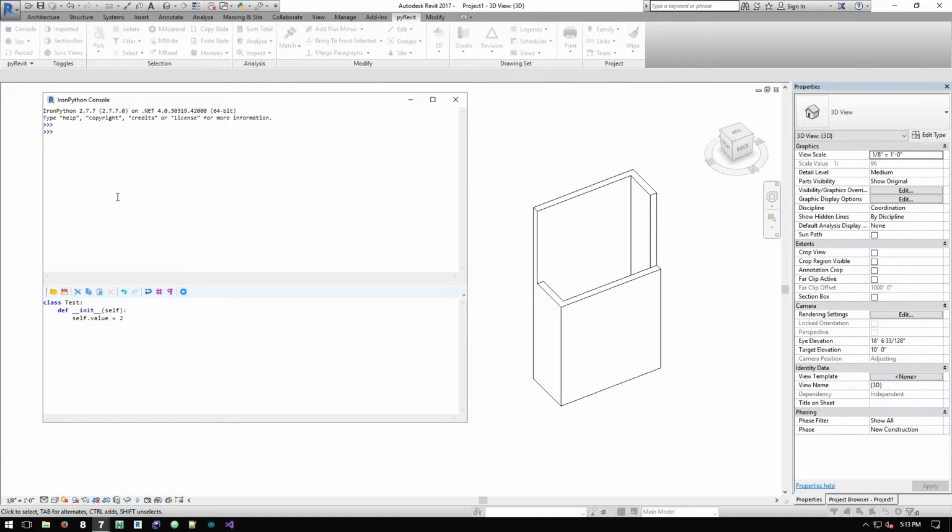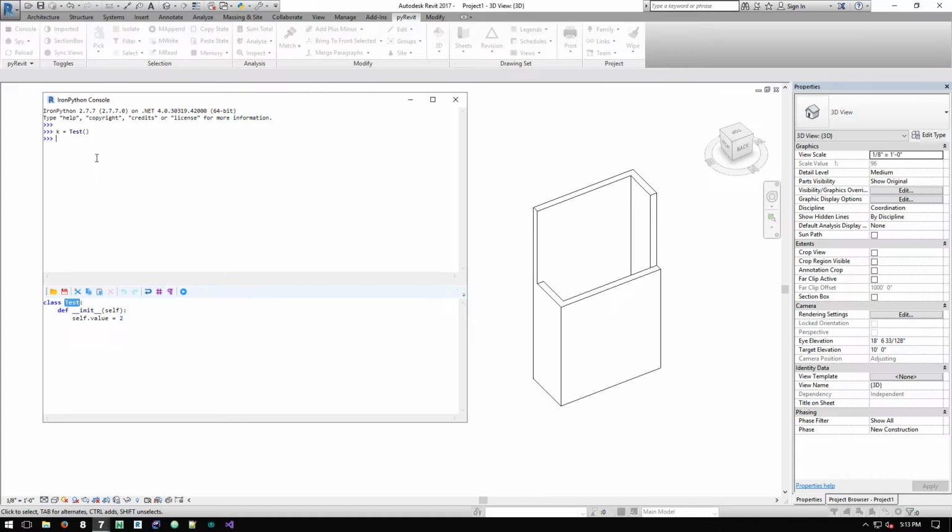And I'm going to hit play and the code runs in Python and that class is created. So now I can say variable k equals test, which is my class. And now I have created an object of the type test.